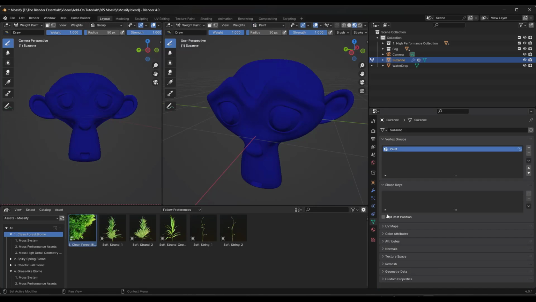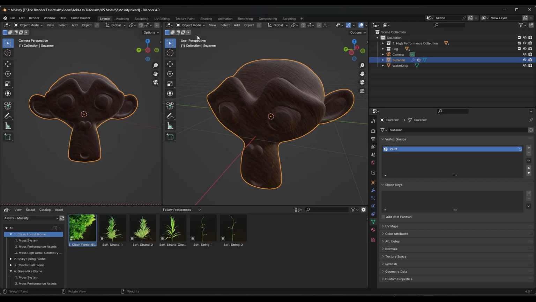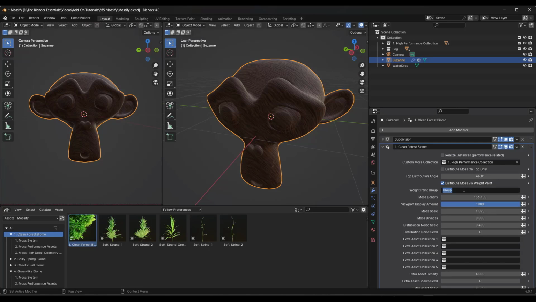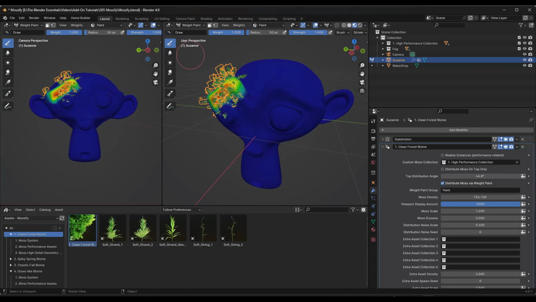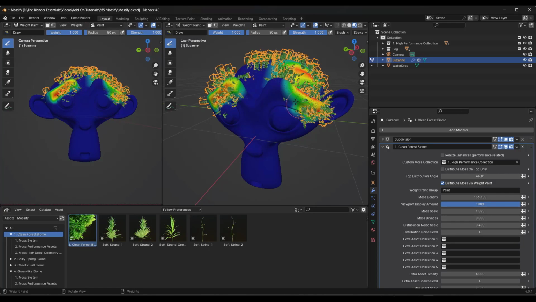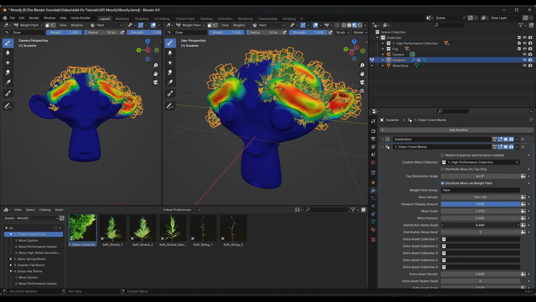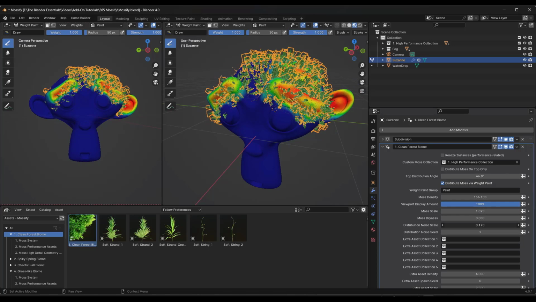You could also create that vertex group over here, but I'm going to paint on this surface. Well, if you reference that inside of the geometry node setup over here, so instead of saying group, we'd call this paint, it's going to reference that weight paint group right here. And you can actually use weight paint in order to set where the moss is going to be added in your object like this.